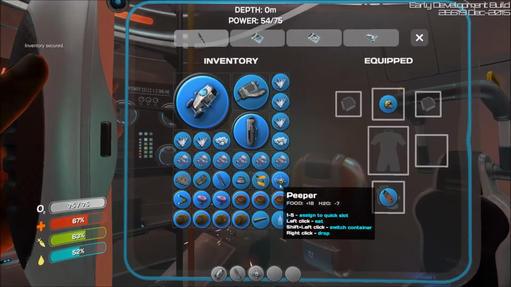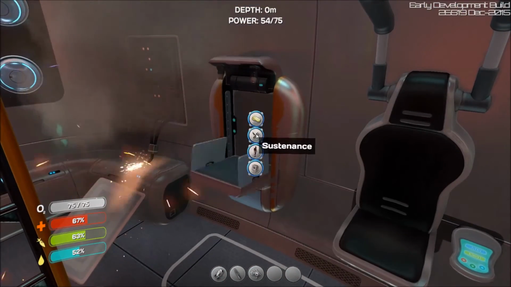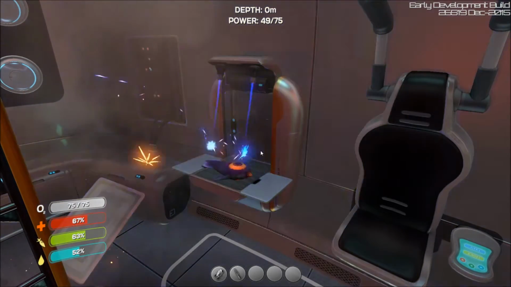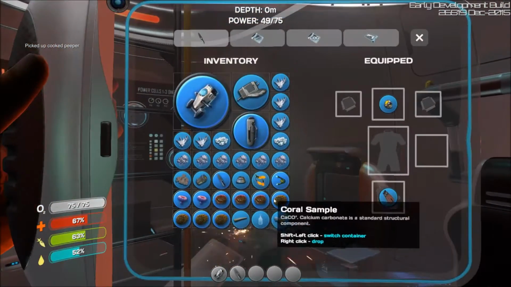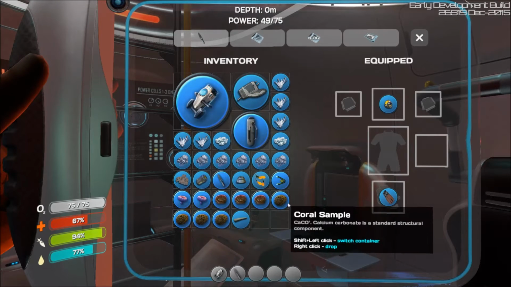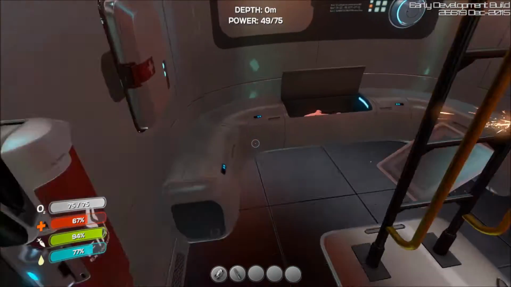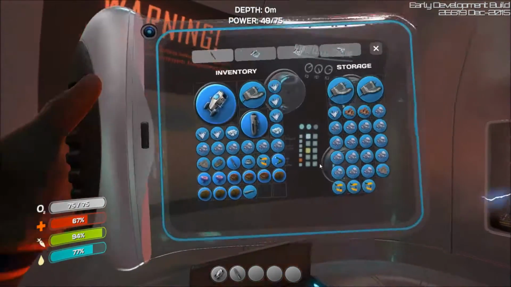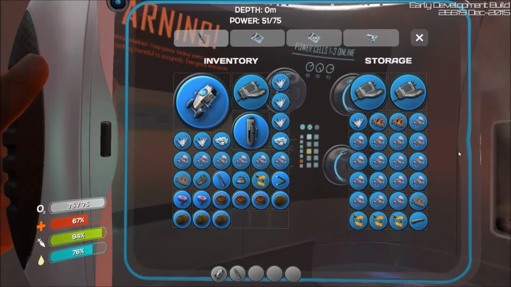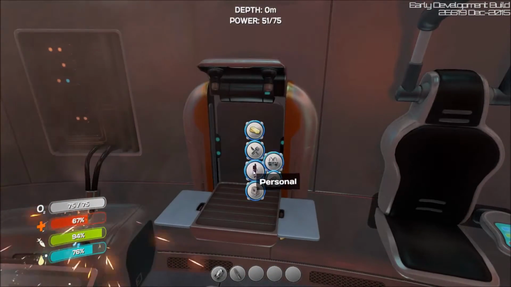Okay, what else do I need? We have a peeper. I'm just going to cook this up and eat it because we need the food. I love peepers. Delicious. My favorite foods. Oh, we already have some water here. Got the saber tooth. Stalker tooth. I'm going to stash that in there. Alright, let's see. What do we need for the builder?